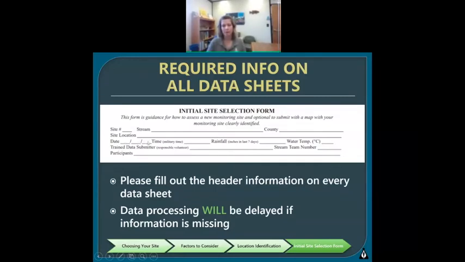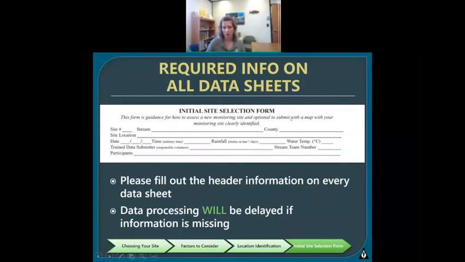All right. Your time should be reported in military, please. Rainfall should be reported as inches in the last 7 days. We will provide our monitors with a rain gauge. So if you happen to live nearby your stream, you can just reference your rain gauge. Otherwise, you can look online. There's a couple different websites that you can use. We'll cover those on Thursday on where to find rainfall data.